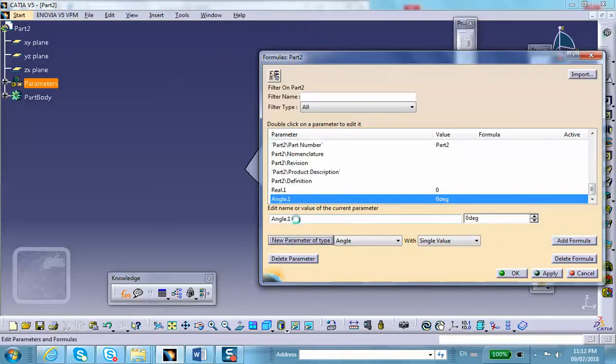New parameter, I'll call this alpha. And the value, I'm going to put the nominal value 90 degrees. Okay. New parameter beta, with some nominal value, I'm going to put maybe 60 degrees.